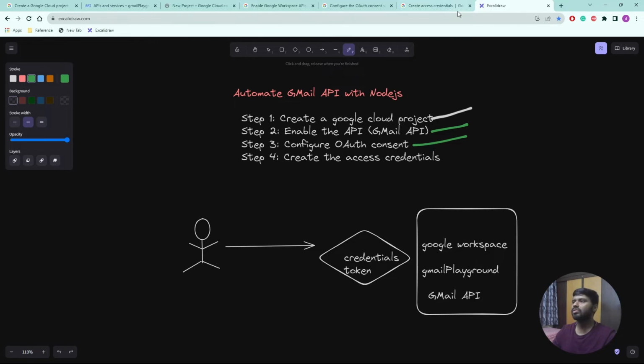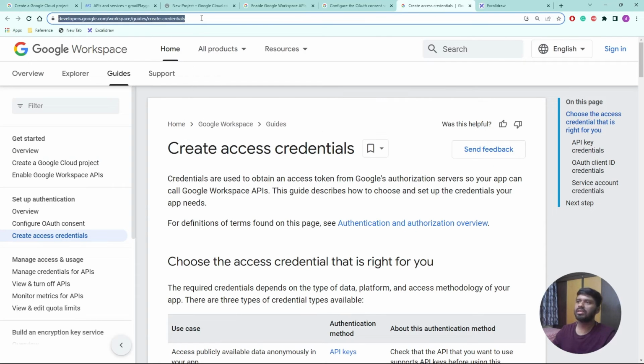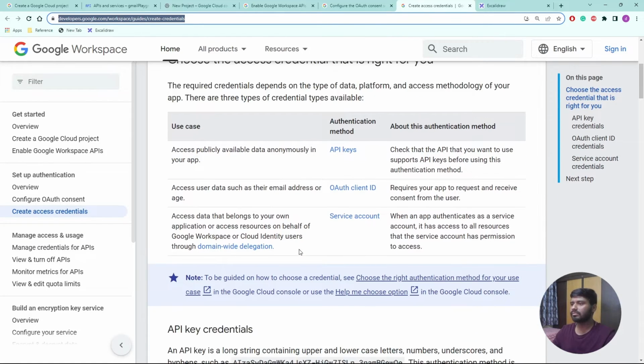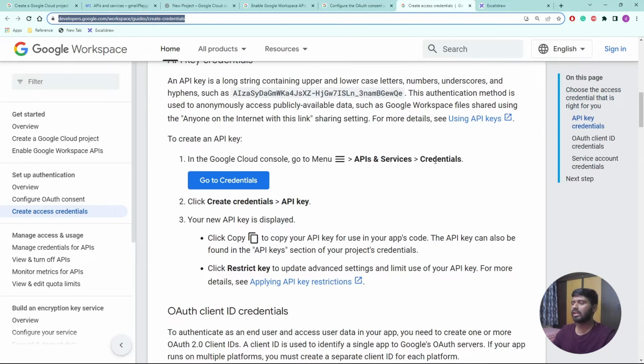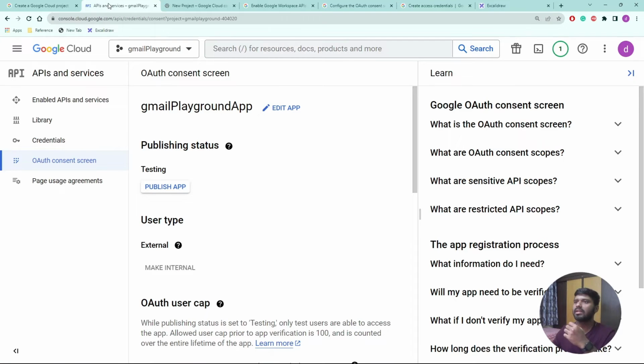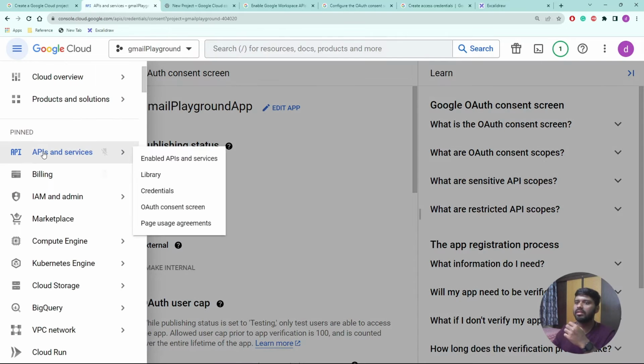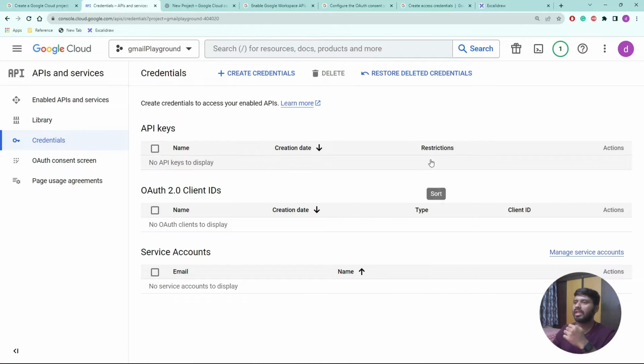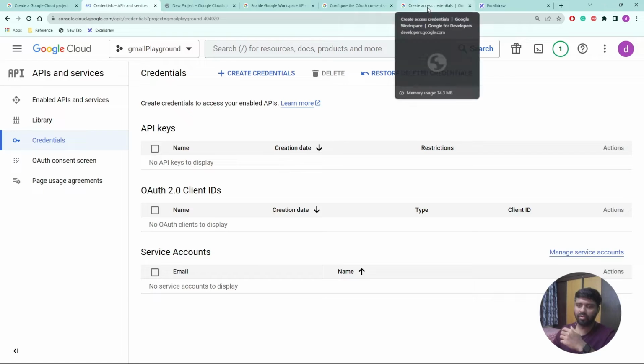This is also important. To do that, I'm coming to this page, which is this specific URL, and it is saying that we can generate this credential like this. So we need to again click on these three lines, APIs and services, and credentials. If I go back, click here, then APIs and services, then credentials, this page finally appears, right? Where I can see that there is a create credentials button, right? So let's follow the steps.